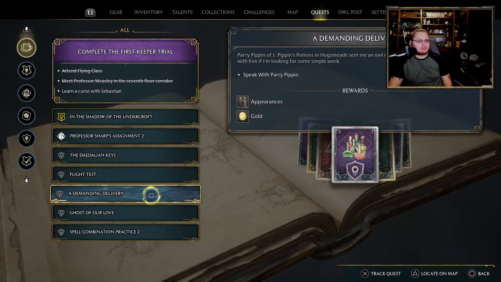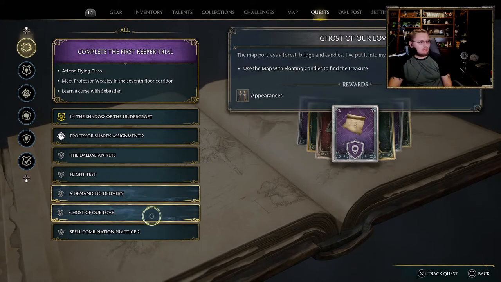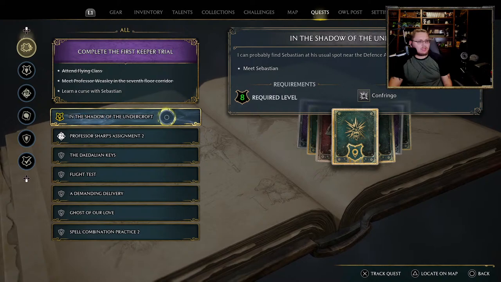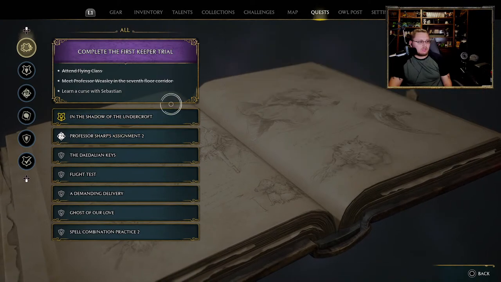Speak with Pippin. Oh, he sent me an owl. I'll have to check that out. And I could go do spell practice. Otherwise, I can do this, which is going to give me Confringo.